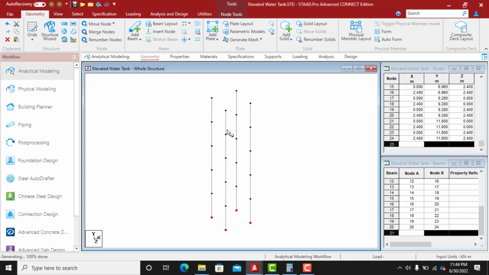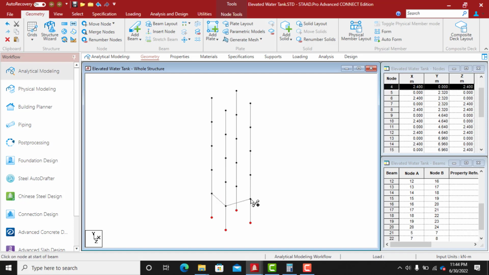Very simple. Then I'll click on add beam to join these points, node to node.